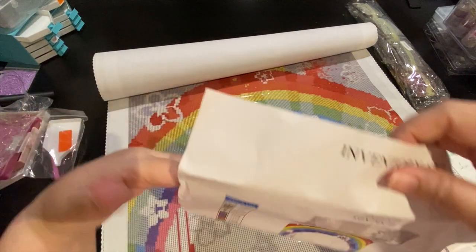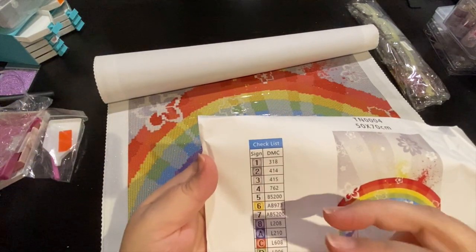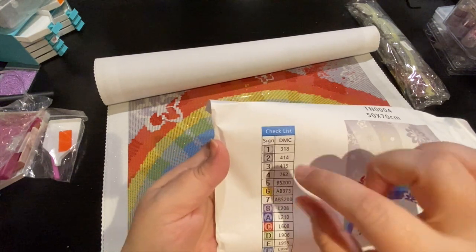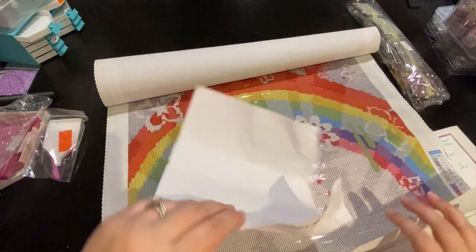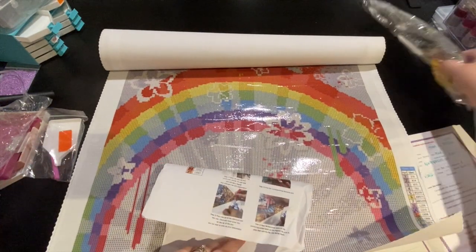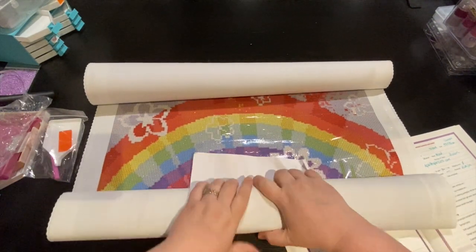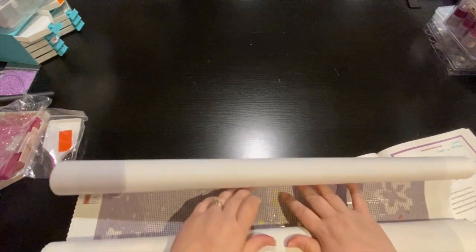And then you can run this through a sticker maker, or you can put Scotch tape. I actually cut Scotch tape in half this way so it's thinner instead of wider, and then I just lay the Scotch tape over it, and then it fits beautifully on your storage containers. So I'm going to roll this up to protect it.